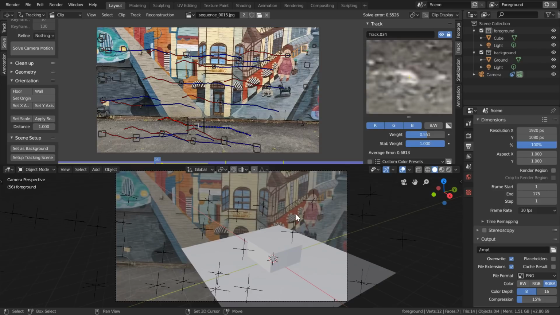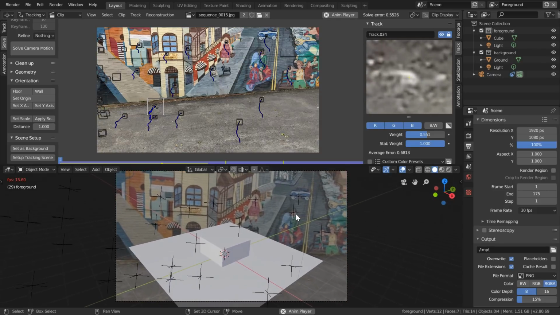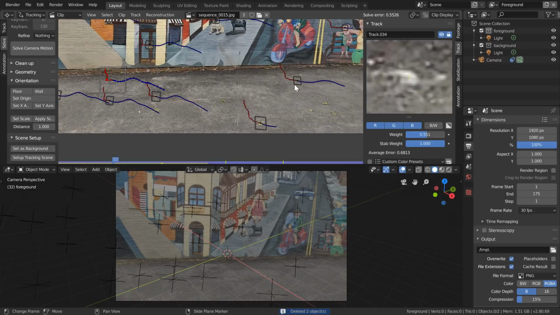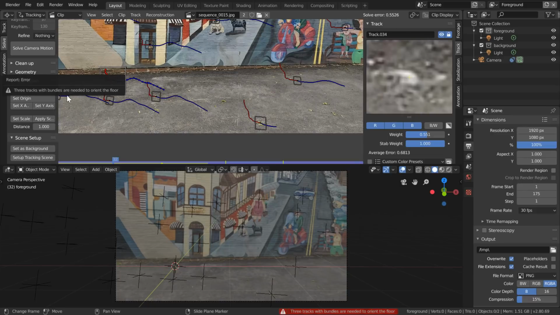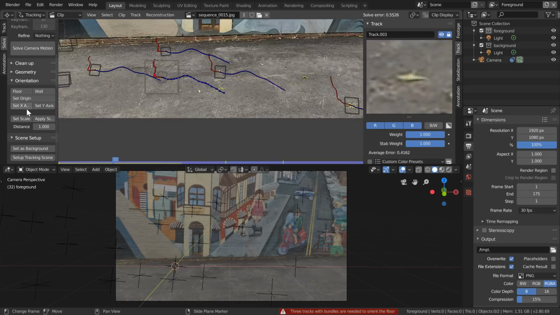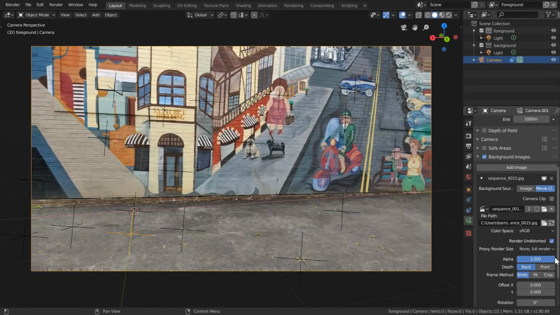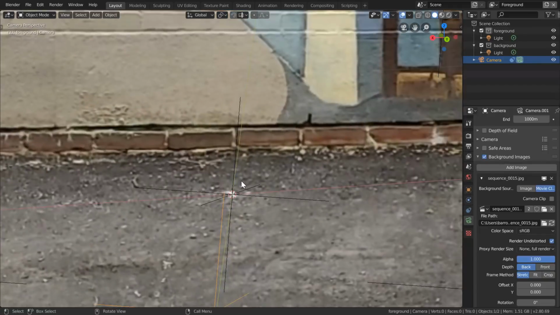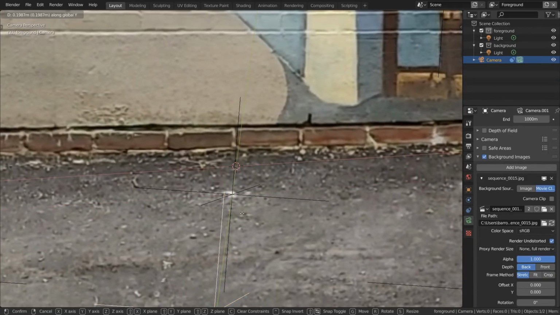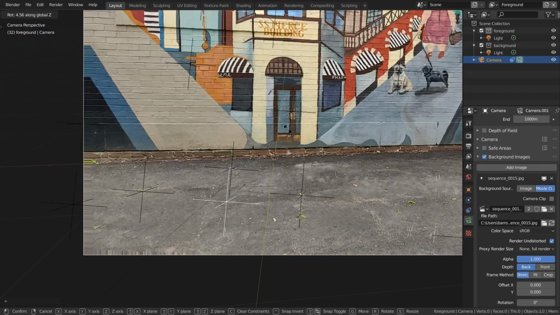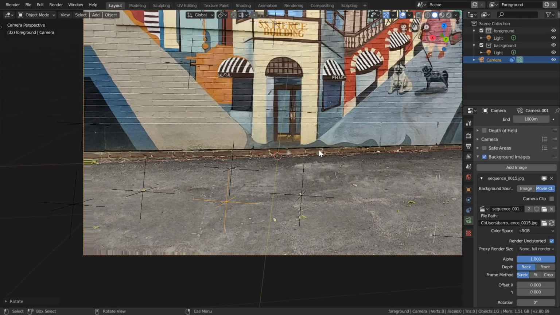And when we look through the camera view, everything looks misaligned, but of course this is just an issue of orientation. So all we need to do is select 3 trackers that are on the ground, and then hit Floor. We can then also specify an origin and a y-axis. And for the rest of this, we're just going to adjust the orientation manually. So while our camera is selected, I'm going to move it along the y-axis until the origin is just touching the wall. And we're going to rotate the camera about the z-axis until our x-axis, that's the red line, perfectly goes along the bottom of the wall.